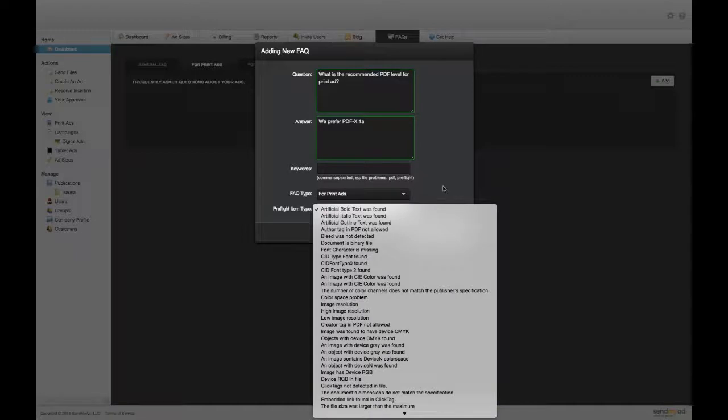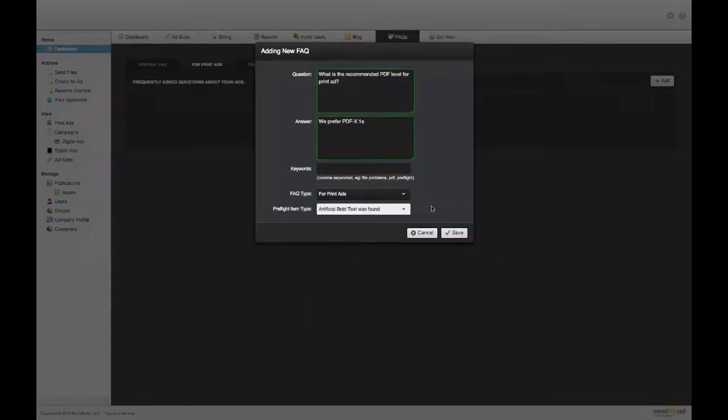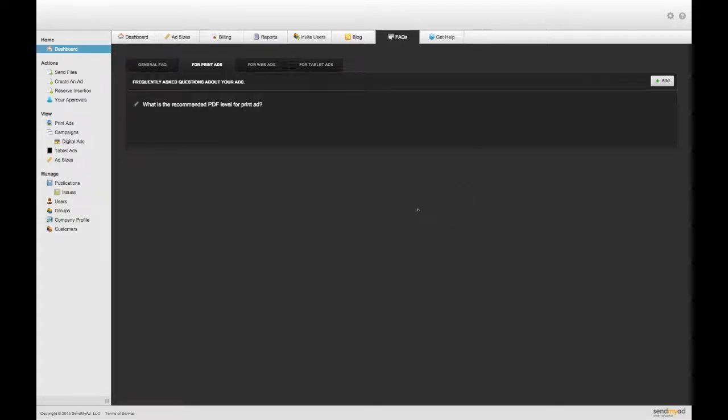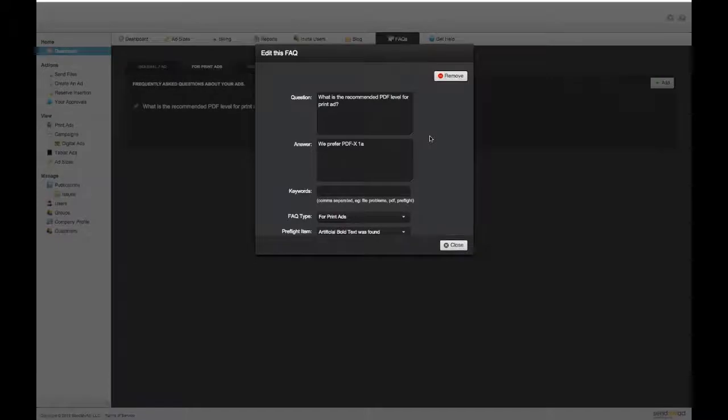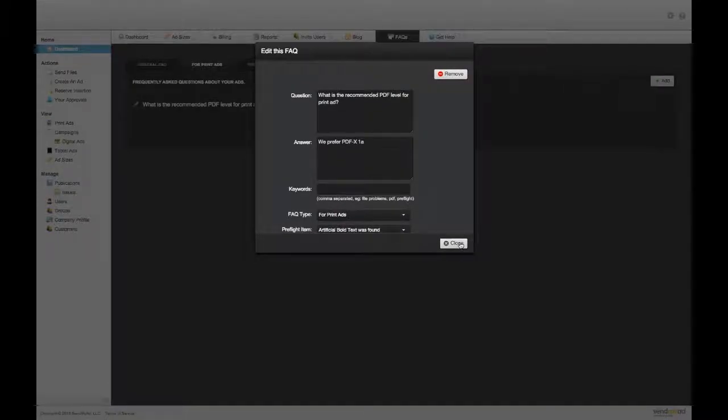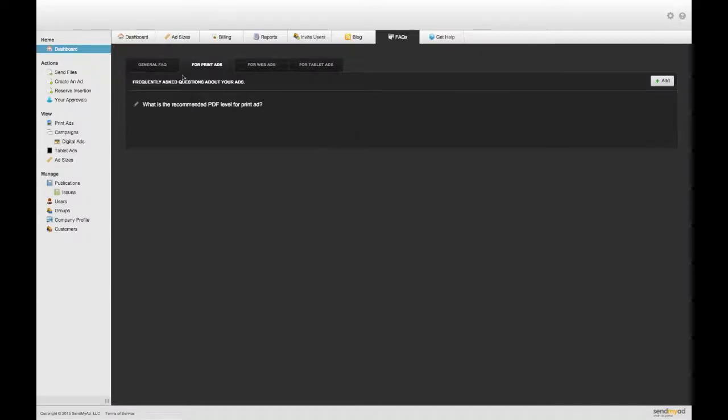And you can also associate this, if you want, with a pre-flight item. Okay, you don't have to, but the idea is that you can select a pre-flight item, and I'll show you how that works in my next one. But this now can be edited if you want. Okay, and that's right there. And you can remove if you need to.